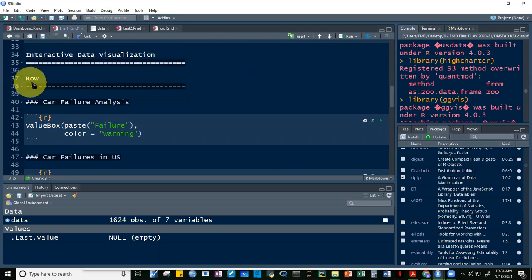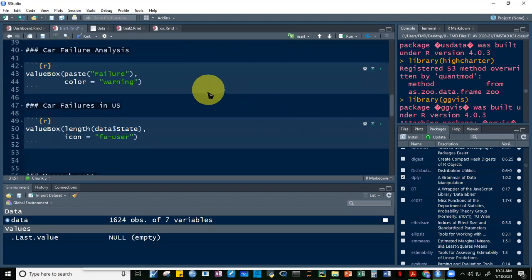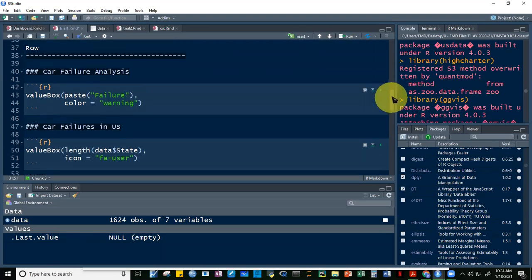Okay, so we have the first row, di ba? This is the first row guys. May chart tayo na ang pangalan, car failure analysis. Okay, how do I know this is the chart? Ayan, yung tatlong hashtag. Okay, tapos we're going to create the value box. Ipe-paste natin yung object na failure.